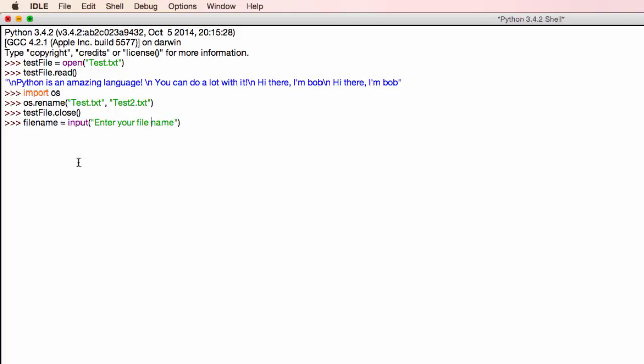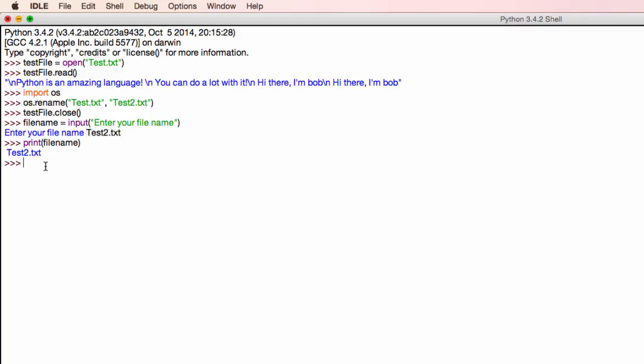Alright, let me explain what we just did. File name is our variable in which we're going to store whatever the user inputs. Input is a function that we haven't talked about. Input prompts the user to enter some data that we're going to store. So if you click enter your file name, and the pointer's there, so let's just enter our file name. Our file name is test2.txt. Alright, so if we print file name now, would you look at that? test2.txt has been saved. So when we wrote test2.txt, that was stored in file name, and now we printed it.